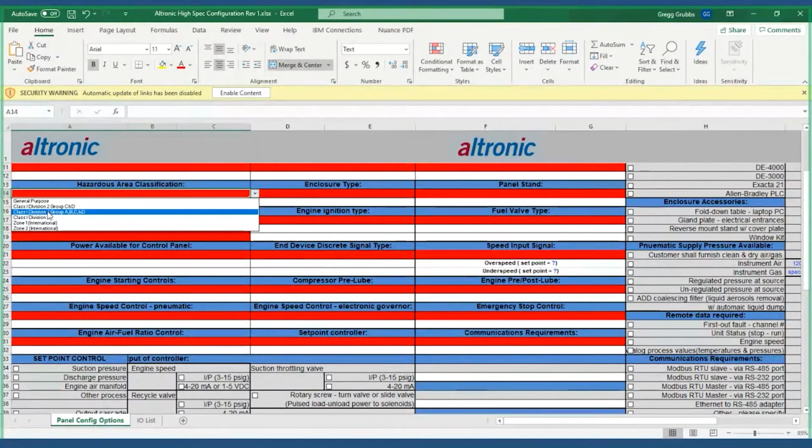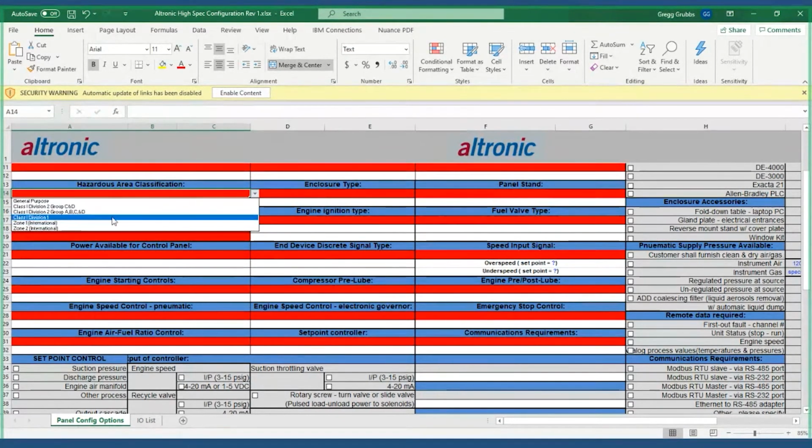The reason is because there is a big difference between Class 1 Div 1 and Class 1 Div 2. We're not going to go into all the details of that. Just to let you know, probably 85 to 90% of our panels are going to be Class 1 Div 2, Group C and D. But if you click Class 1 Div 1, you're probably going to see a big difference in price, probably a factor of 3, just because of that click right there. So when we talk about being accurate, it is very important, because with that one click, everything else could be right in this whole page.